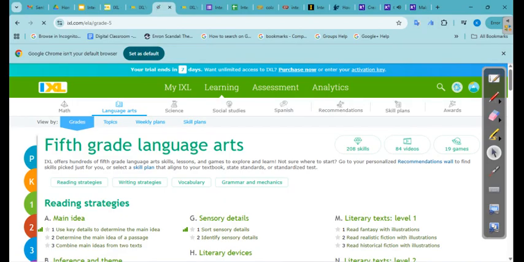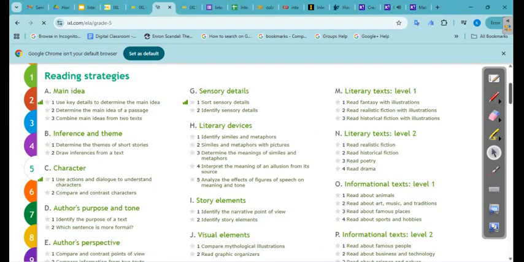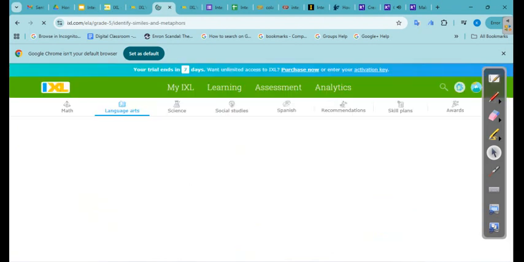So for example, if we pick, now look at it, reading, writing, everything. Writing paragraphs, there's a way they teach it in ISL here. For example, look at this, literary devices, they want to teach simile and metaphor, for example.